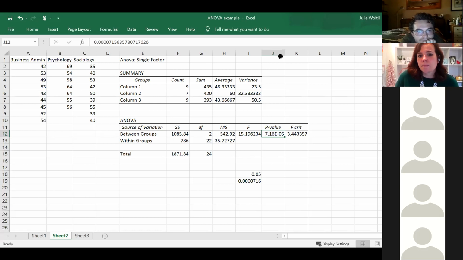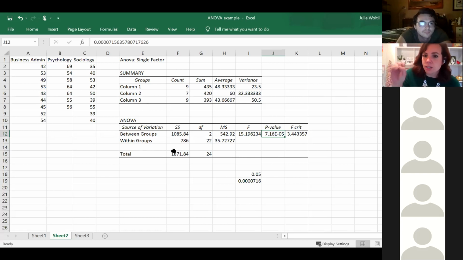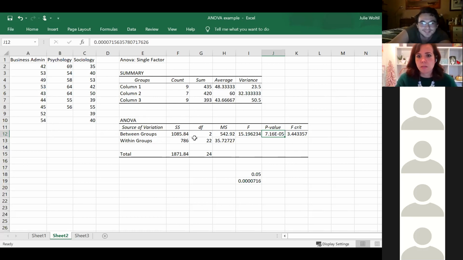Questions about this? Okay. On the exam, be prepared to know how to do one of those analyses. That'd be the special project, where I'll give you a ton of data and you'll have to run an analysis. And on the exam, be prepared to answer, if I give you a table like this, what does it mean? Is it statistically significant? And what would be your response in regards to the null hypothesis? Okay, questions?